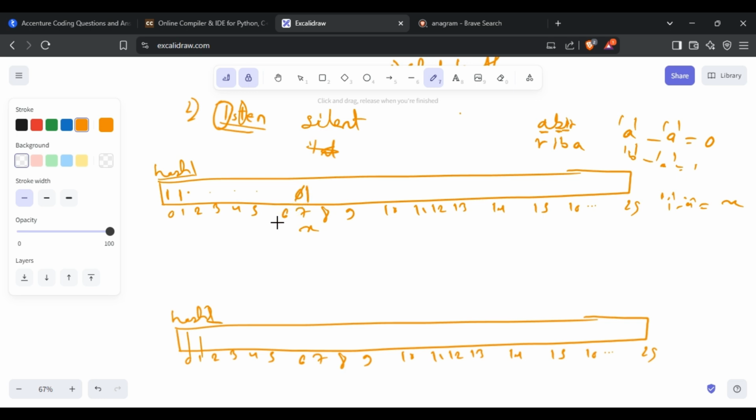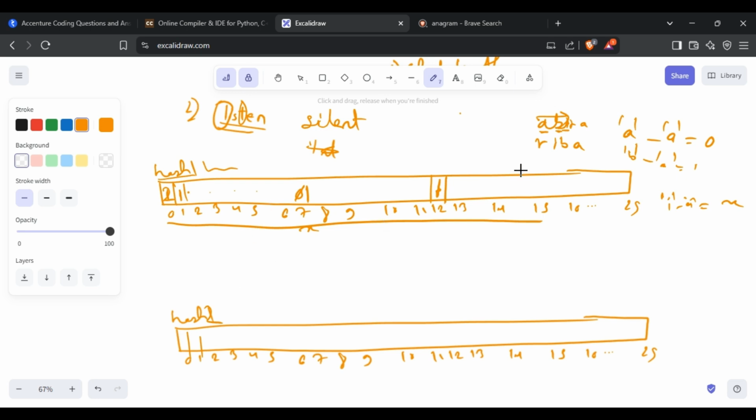And this way, let's say this is our position and we increase the value to 1. Suppose there is another a at the end, therefore we will increase the value from 1 to 2, and this way we will move through the string and increase the frequency of each character.